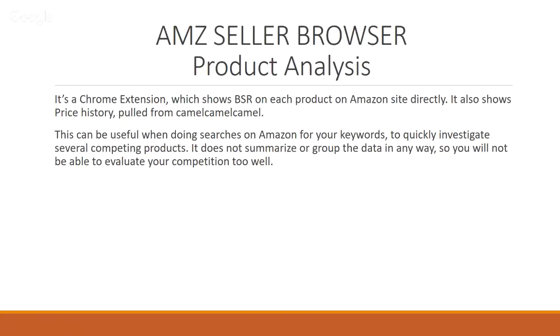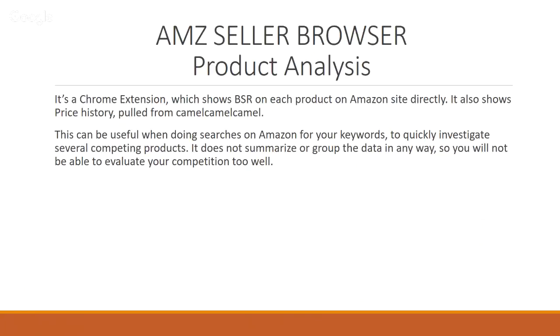So basically what this tool will do is give you, on the search results page, for each of the products loaded, various different pieces of information. It will give you the sales rank, give you the BSR right there, right underneath the listing itself. Okay, if you hover over various different products, it will give you more information with respect to the pricing history.